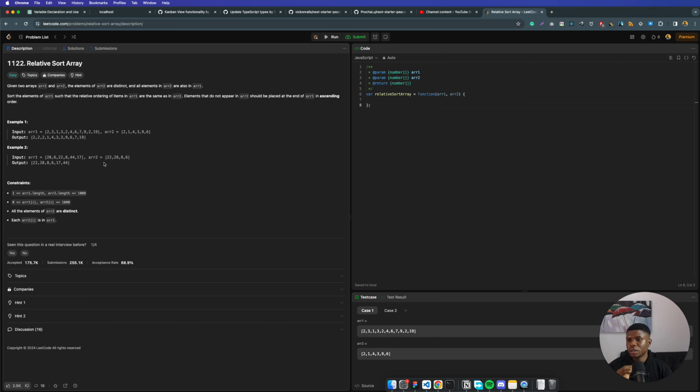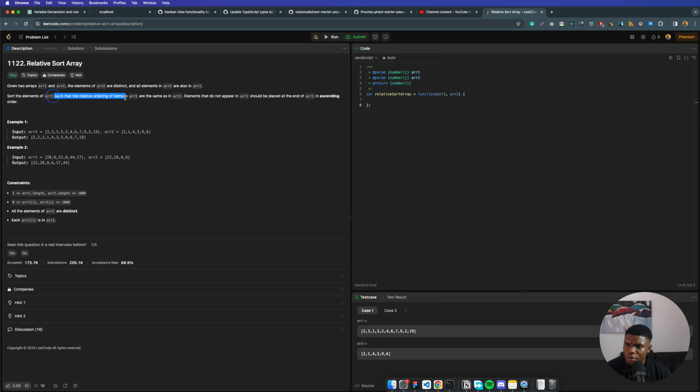But then, what I would say is, first things first, this array has to be sorted. Does it? Because here, as we see, it's quite sorted because 7 and 2.